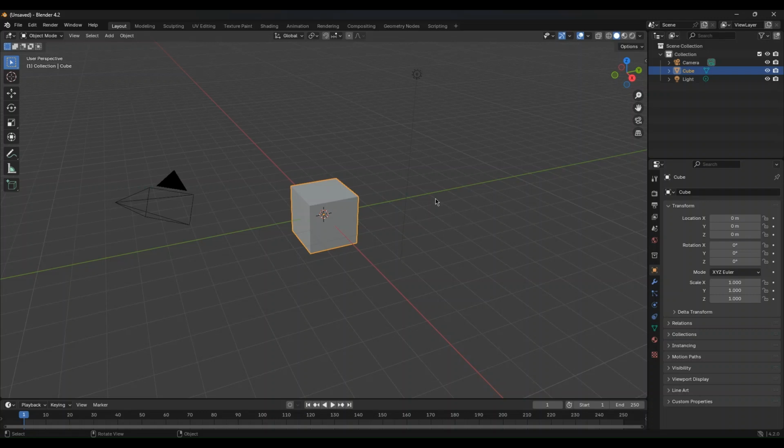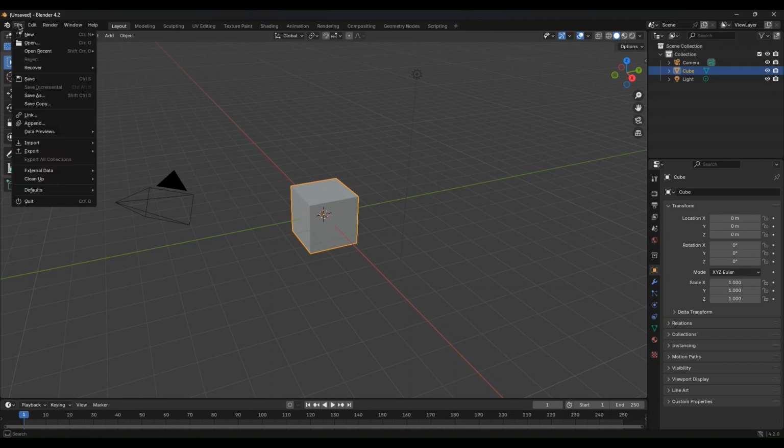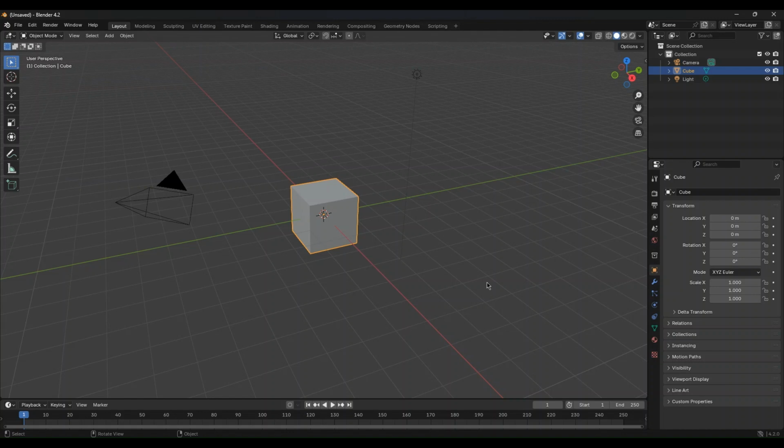Right then, so moving on, let's actually start modelling a cake, shall we? So starting a new file, if you've got your old one open still, just press File, press New, press General, and bring it back to standard scene. We don't want nothing left from last video. All fresh. We no longer need the cube because we're making a cake, and the cake is round. So let's get rid of the cube.